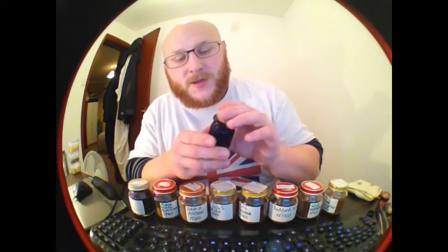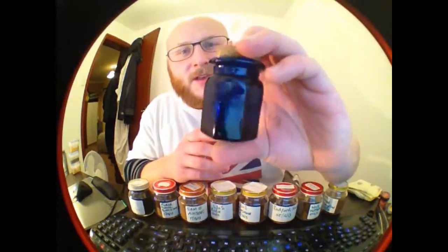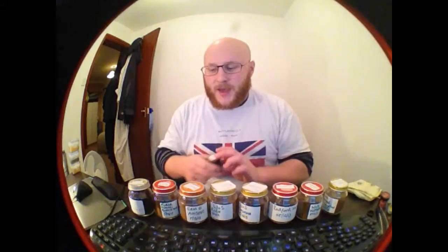To be honest, it's got Jockey Club in it, which is already pretty dry, so we'll see about that. But little jars like this, better if they've got rubber bungs in, but we'll see how it goes. I really like this one.